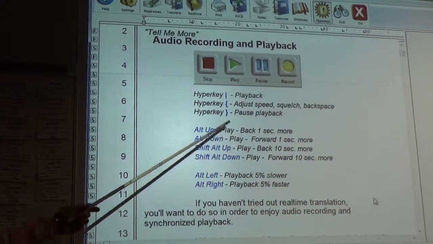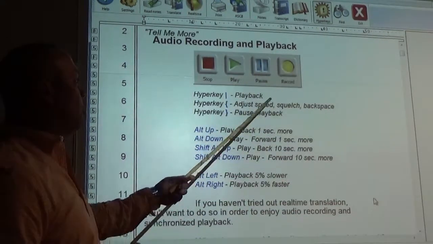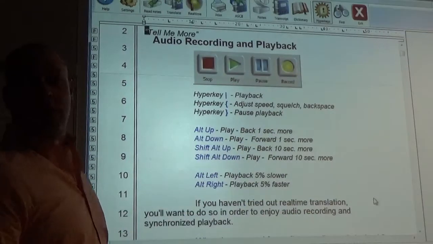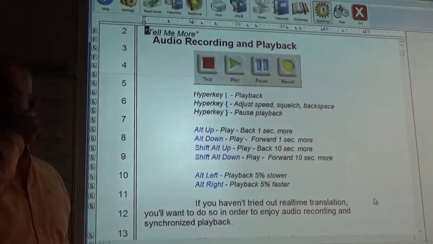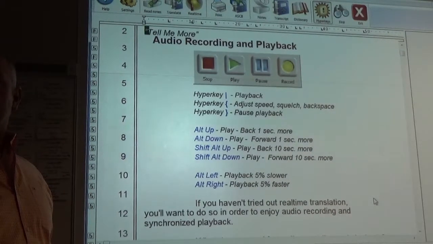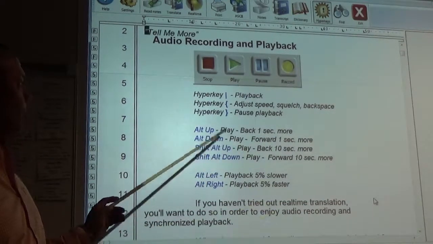So you can adjust the speed on this thing to go as fast as you want. I don't even know what the squelch is. Backspace is how far it's going to backspace whenever you press N and then Alt J again. It's like, man, I missed something. N, Alt J again, and then it automatically comes back to the recording again, and it'll start wherever it was.